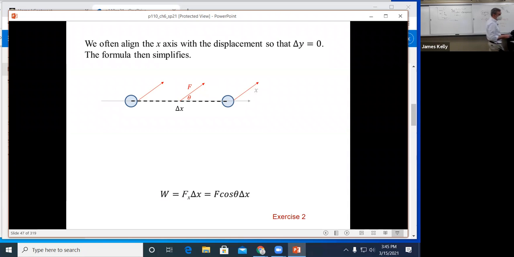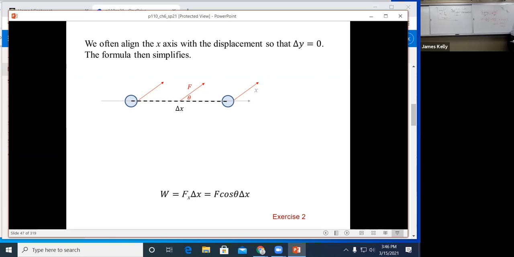Okay, let's look at exercise 2, which has 3 parts to it. A block is being dragged at constant velocity, and that's something you need to pay attention to. It's important for this problem. Here's a block just to demonstrate. You're pulling a string at an angle relative to a horizontal table, but you're pulling it at constant velocity, keeping the string at a constant angle and keeping a constant tension in there. And notice if I pull a little bit harder, it would start accelerating. No, we're not doing that. I'm pulling just hard enough to keep it going at constant velocity.